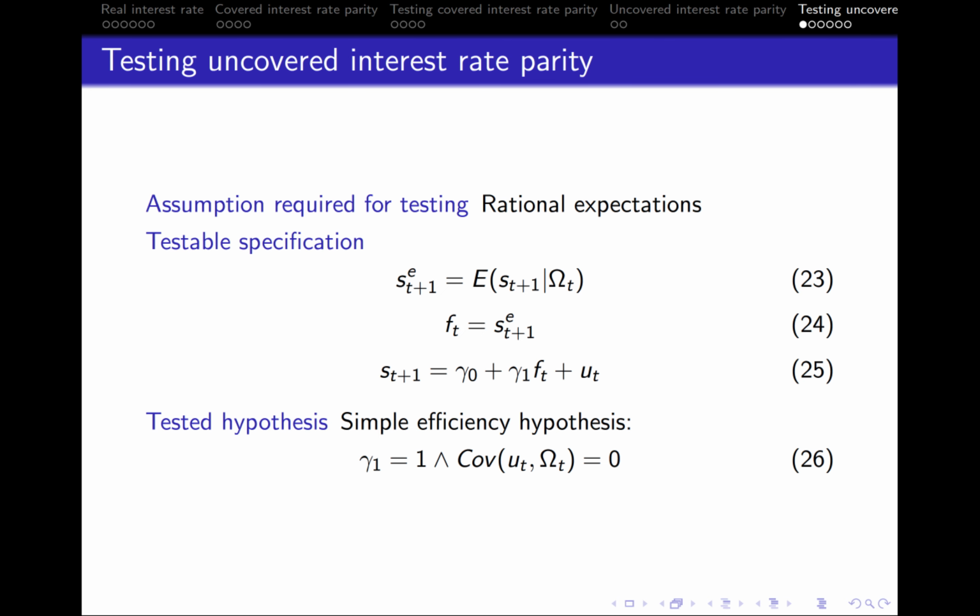when it comes to macroeconomic and financial problems that predominantly rely on expected values in the future. So, in order for us to establish a framework within which we can actually test uncovered interest rate parity, we need to resort to one more assumption. This assumption is the rational expectations assumption. In rational expectations, which you've been learning about in your macroeconomics classes, economic agents, of course, can make mistakes, but what they don't do is repeat them in a systematic, biased way.